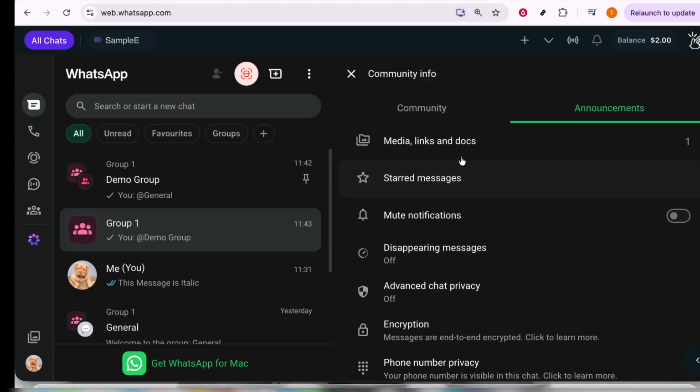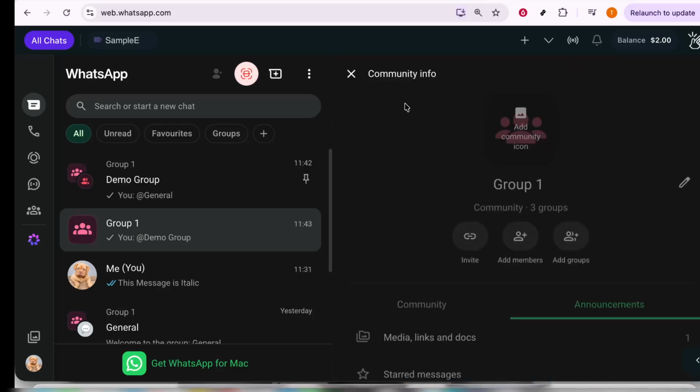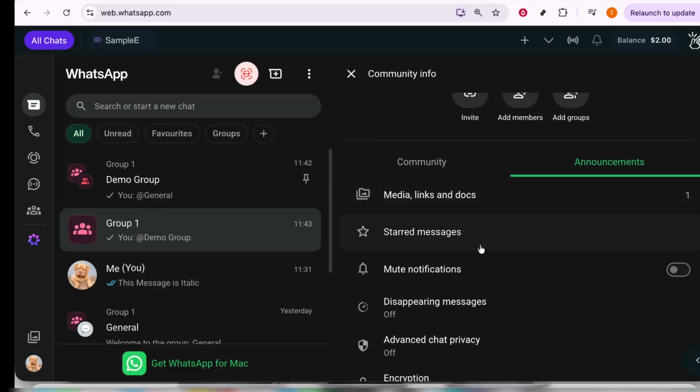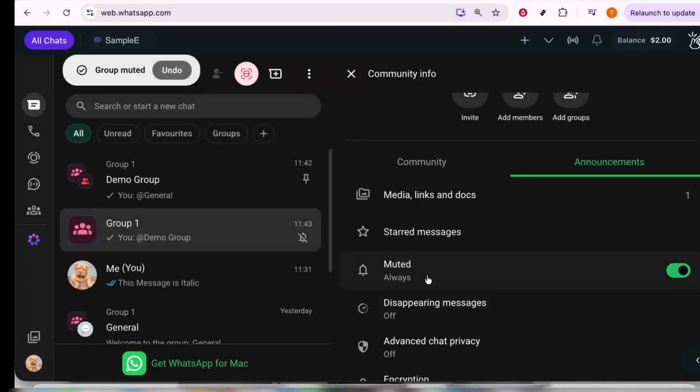Once the chat opens, look towards the top of the screen. You'll see the name of the chat or contact displayed prominently above the chat thread. This area not only shows the name, but also offers some options for managing the conversation settings. Click directly on the chat name at the top. This will bring up a drop-down menu or panel with several options related to that specific chat. Among these options, you will see one labeled Mute Notifications. Clicking on this option will allow you to silence notifications from this chat, providing you with some much-needed peace.